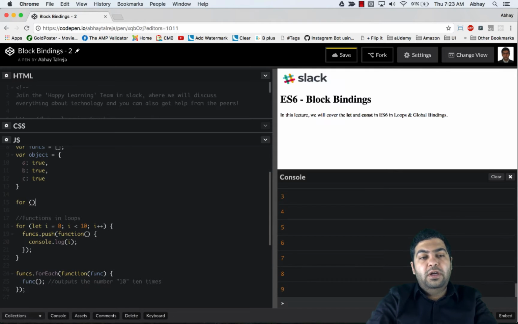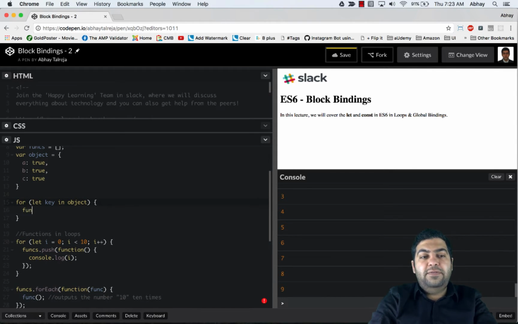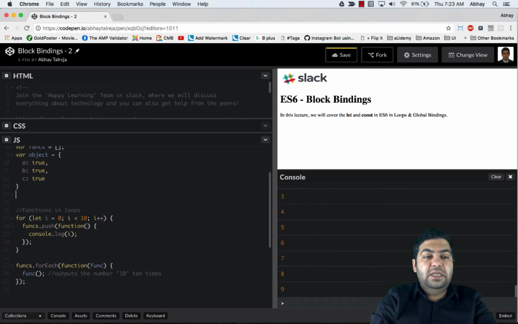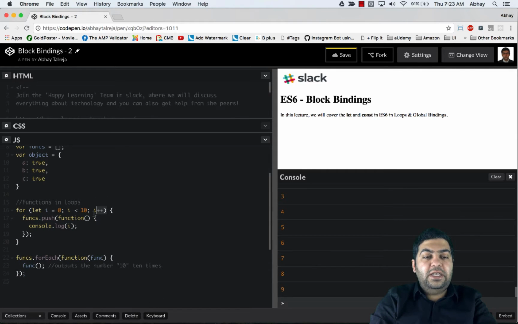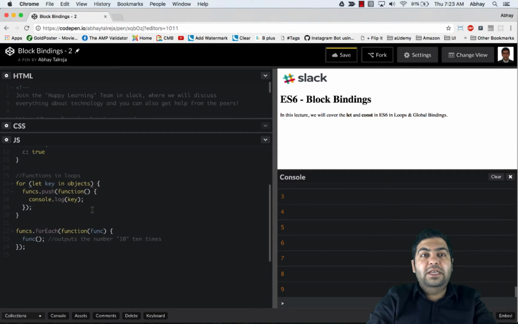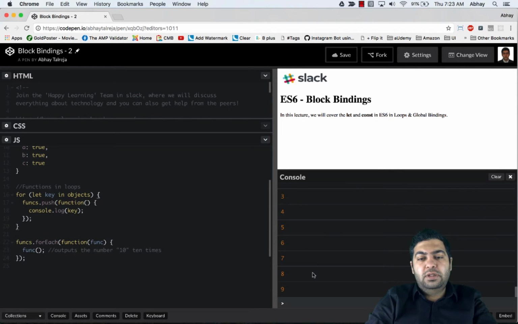So for, here I will use a let key in object, and I'll say functions.push. Well, I can actually just change the below loop. It will be much easier. So let's say this is updated to key in objects. Now once I've updated that, what I can do is console.log of key. So I can get all the keys and the forEach remains the same.